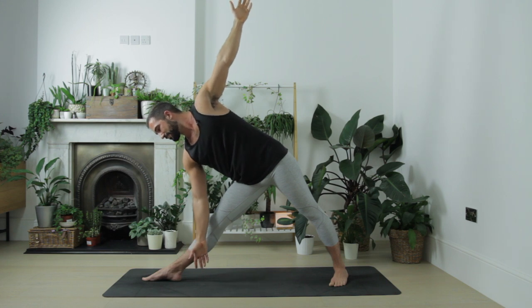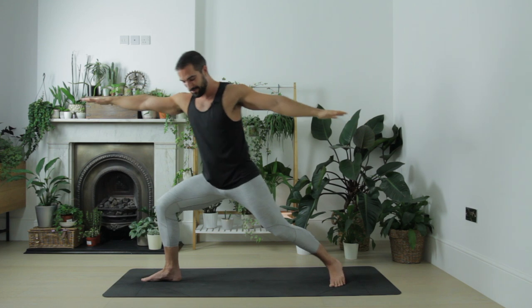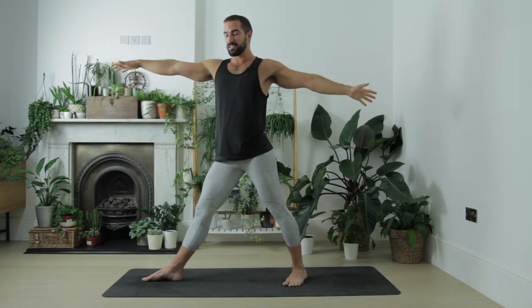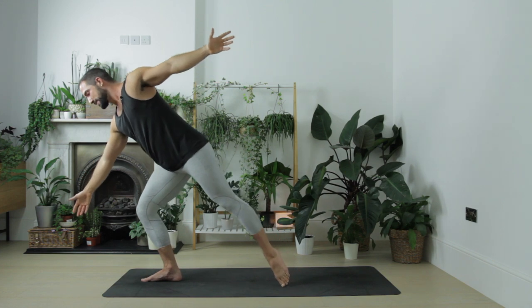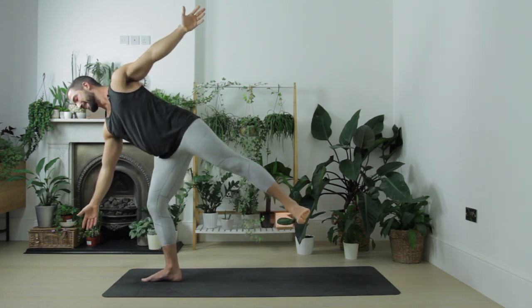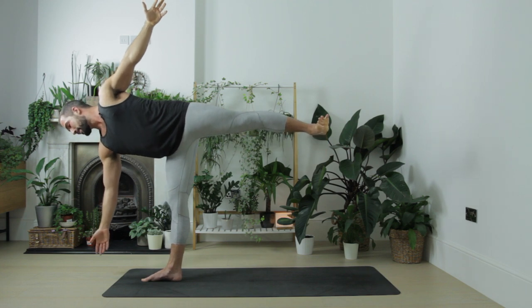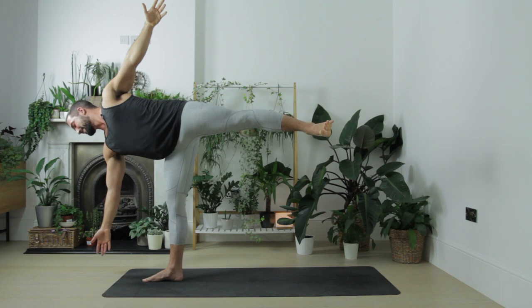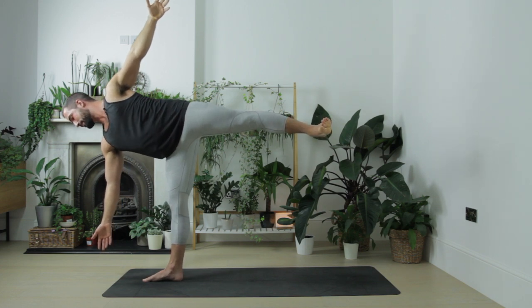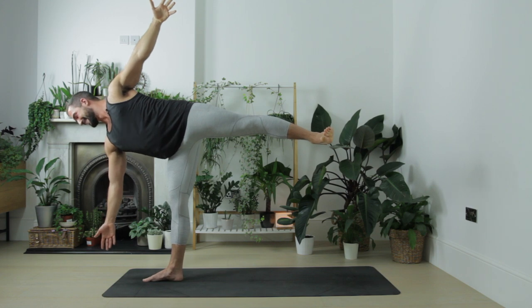On your next inhale, bend the front knee, warrior two. Listen closely. Step your back foot forward slightly. We're going into half moon, hands free. Shift the weight forwards, back leg lifts, find the balance. And then lift the back leg, straighten it, but float the right fingertips just above the ground. Three deep breaths here. Really spread the arms wide. That's it.